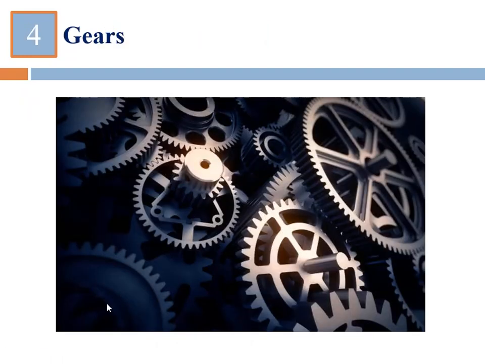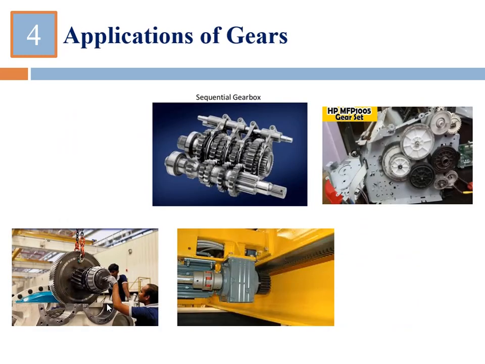Next is the gear. So we all know the gear. Gears we use for two purposes: to transmit the motion from one location to another, as well as to have different speeds. For example, let's say this one is the gearbox of an automobile. This one is a shaft, and this shaft is rotating at one speed. When this shaft rotates, this other shaft will also rotate. So let's call it the output shaft. This is the input shaft.